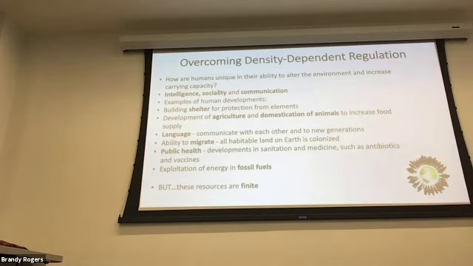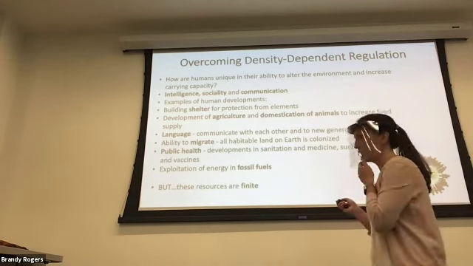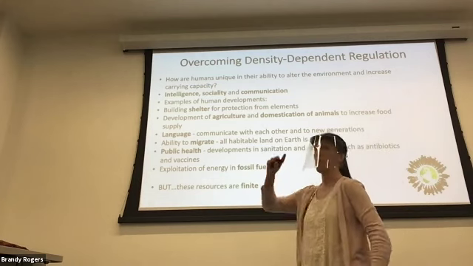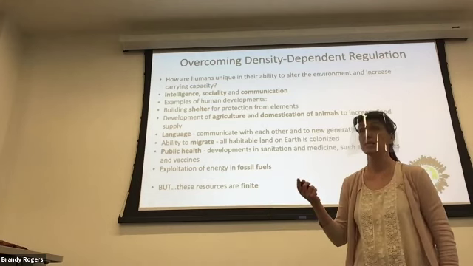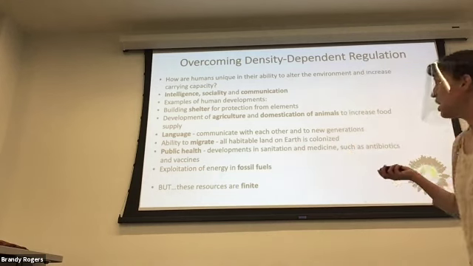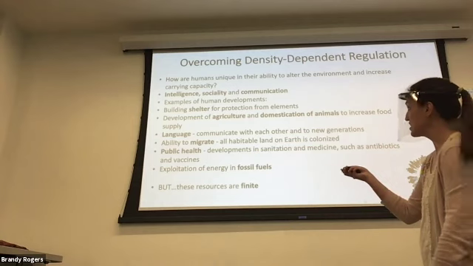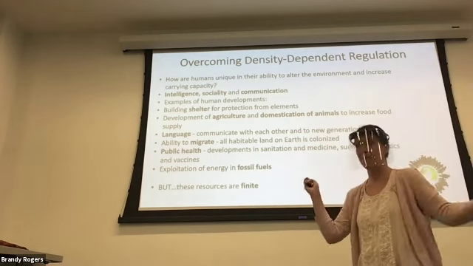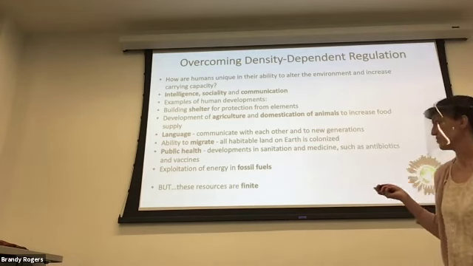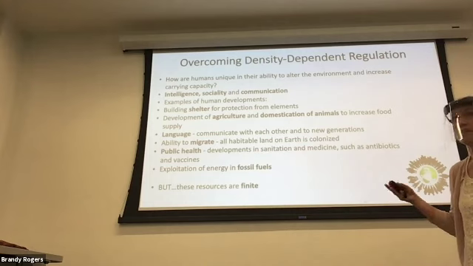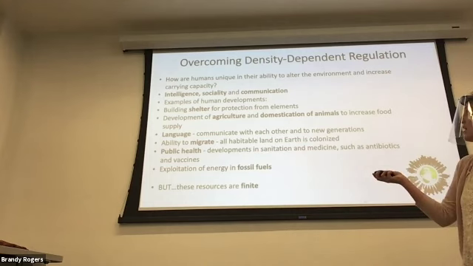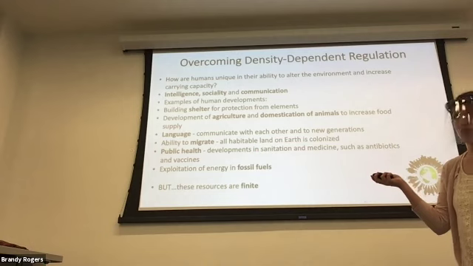Our ability to migrate, right? Early man was curious and made it pretty far, all around the planet, right? But now we can travel even more efficiently. We have colonized all the habitable land on Earth essentially. So we've taken over everywhere. That releases us from space constraints in a lot of ways. This one's huge, you guys.